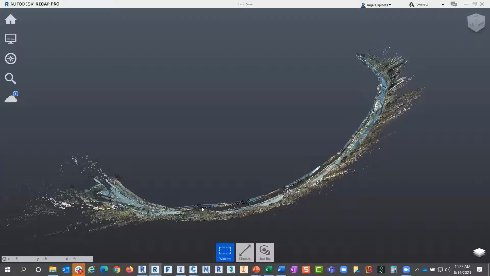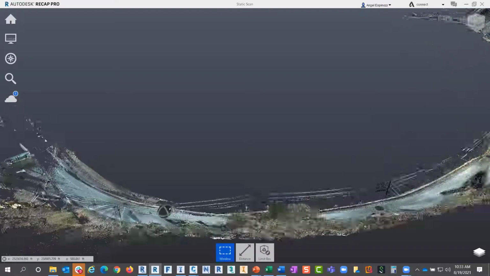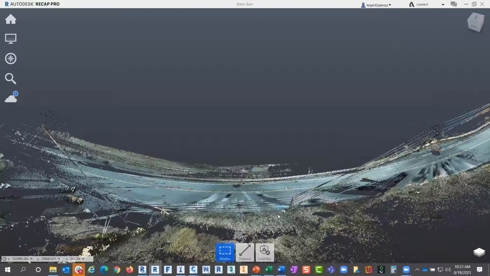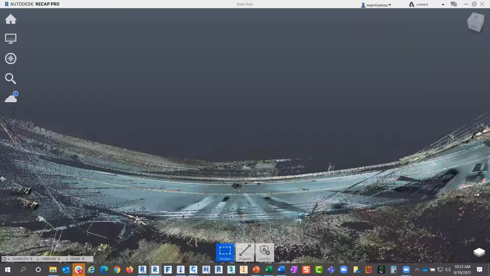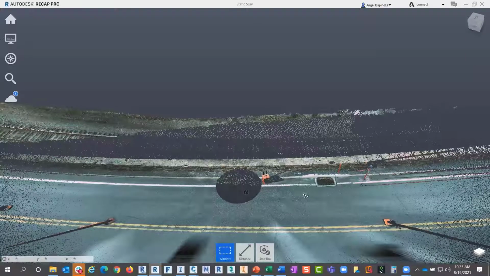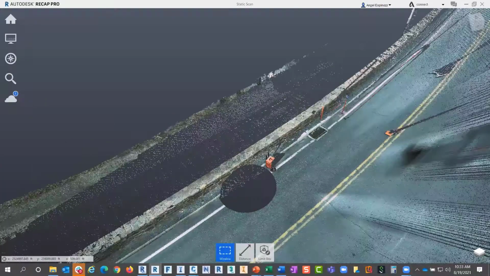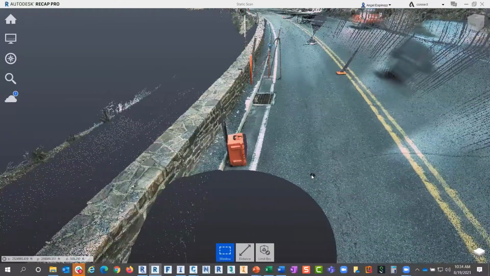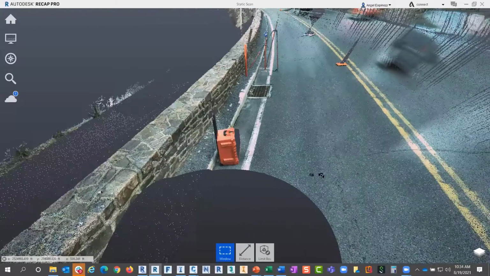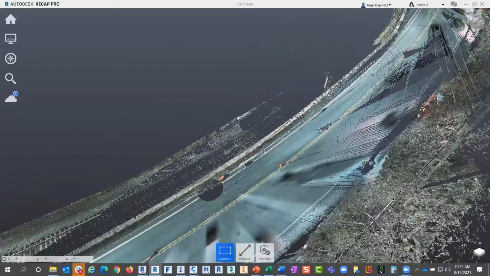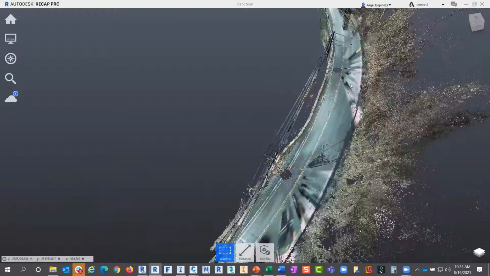Basically, they'll take a stationary LiDAR scanner and set it up somewhere. So if I zoom in on this, we will be able to make out the different setup points. You can see them as a kind of spray of points from a certain location. And this is where that particular scanner was positioned at that moment. You can even see the case that it was in and the shadow that it cast. So if I come right around here, that's probably around the position of the scanner itself to have cast that particular shadow. Now, then they moved down the highway and did another setup point there and there and there.